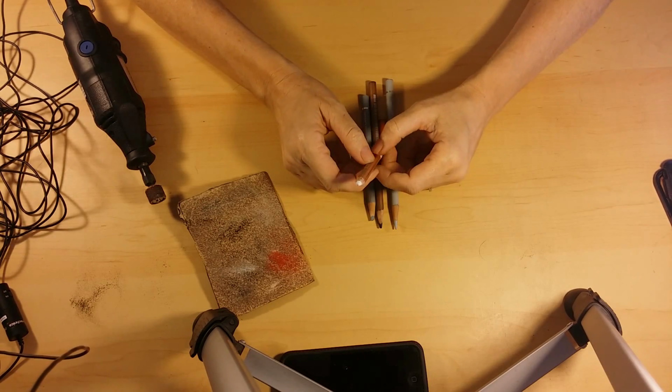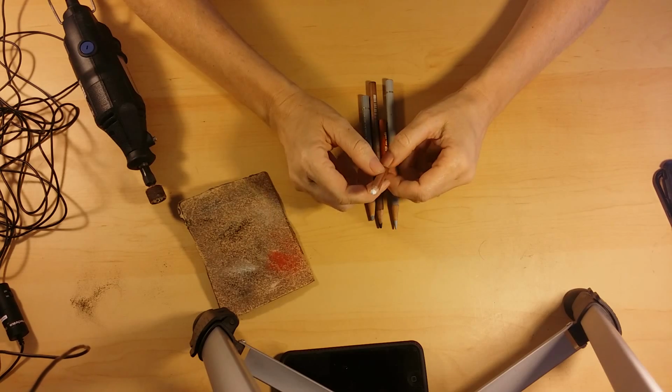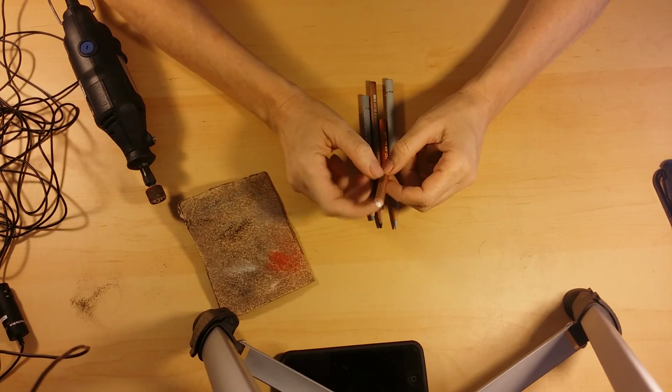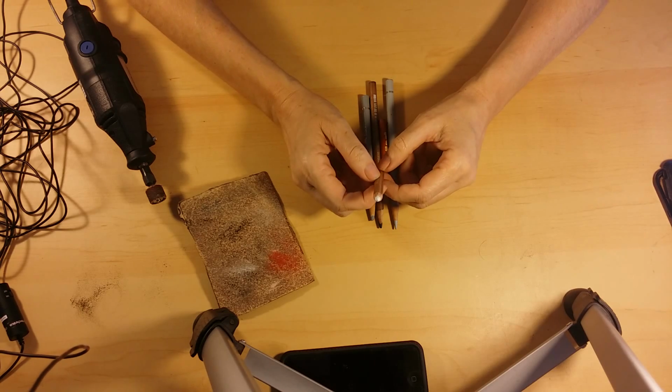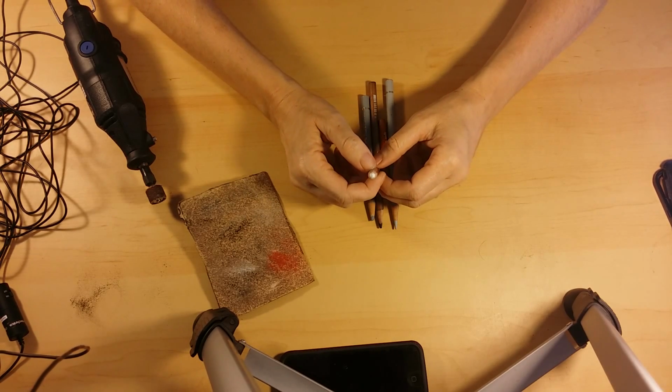What they'll very quickly find is that either one of those sharpeners tend to do one of two things. They either will lock up, they'll get blocked with the material, or they will get dull over time and start to chew up the material of the pencil and basically break the pencil. So if you're going to use that method, you're going to have to replace your sharpener all the time, really often.